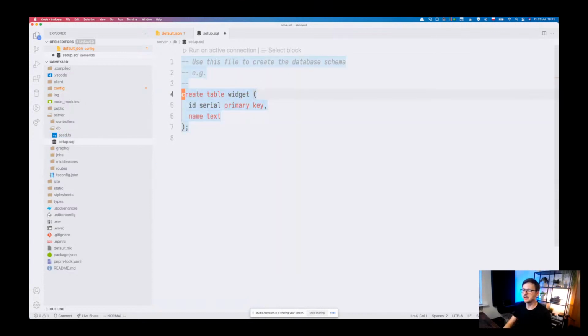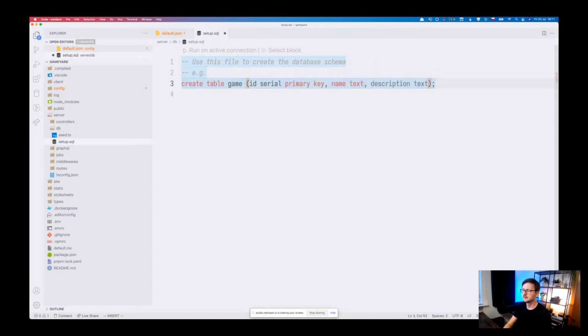And in our case, we just want to have, just for starters, a very simple table called game. I'm old school, and I prefer to name my tables in a singular form because it's easier for me. But nowadays, people tend to use plural, so do as you prefer.